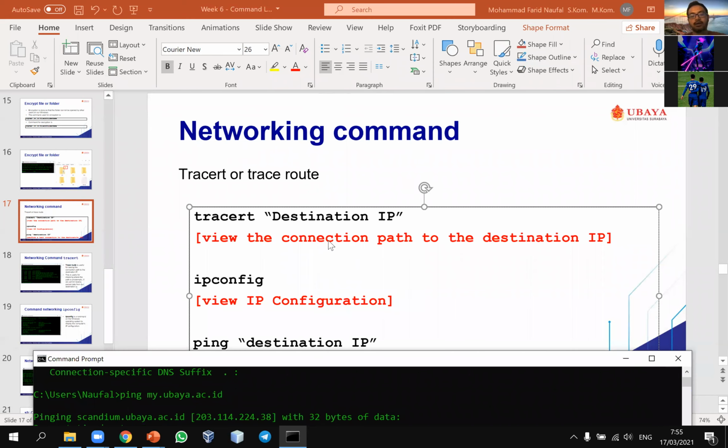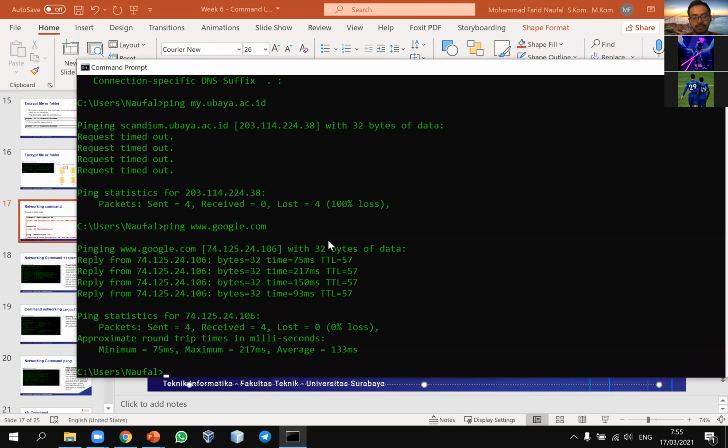I want to see the connection path to my.ubaya.ac.id. Maybe the Ubaya server also disables ping to itself, so I don't know. Let's try: traceroute my.ubaya.ac.id.